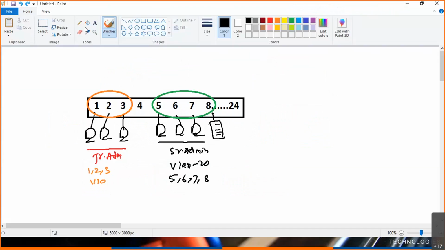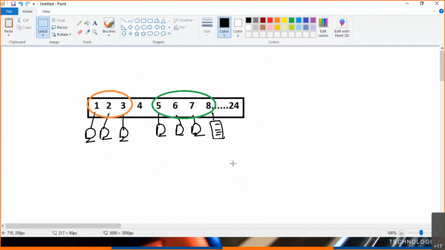Every device has a unique MAC address. Example, first device MAC address is A1, B1, C1. So here A2, B2, C2 MAC addresses. So what is the port number 5 PC MAC address? A2. Interface FastEthernet 0/2.